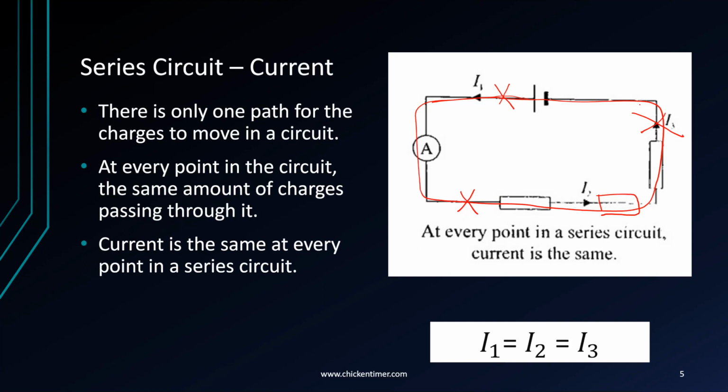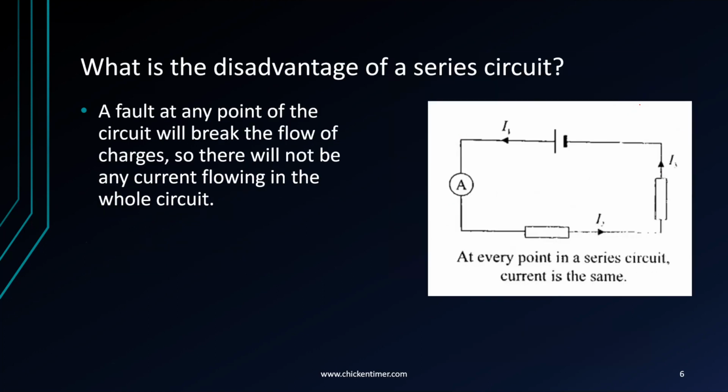You need to learn the properties, remember the property. Then you need to know the disadvantage of a series circuit. What happens is if there is a component that is broken, let's say the resistor is broken, you will get an open circuit here because current cannot jump like that. So if there is any point there's a break in the flow of the charges, the current will not be able to flow. Then if you have a light bulb here, the light bulb will not work at all. So the light bulb will not light up.